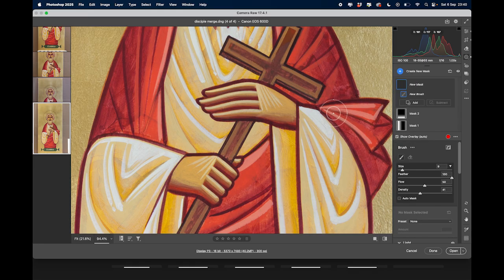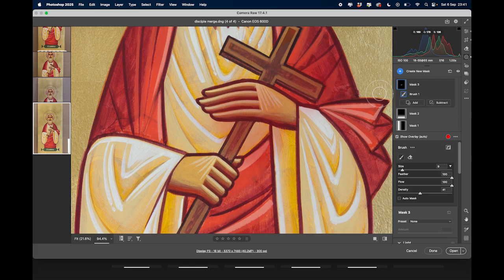So I'm going to take a brush, and you can see the cursor changes to this weird thing here where you can literally paint in an area. As I paint it on, that area becomes redder and redder because it's creating a mask there, and you can see it reflected over here with how significant it is. Now you'll find that it's becoming red very slowly. That's because the size and the feather are quite significant, and the flow. If I up the flow, you might actually find that if I paint in again, it becomes redder faster.